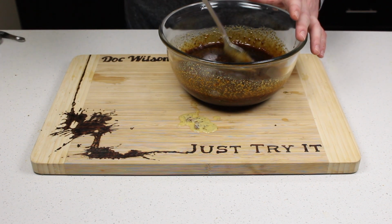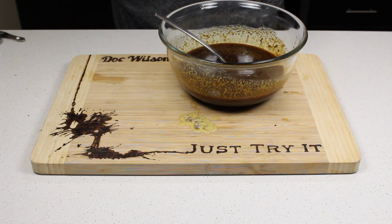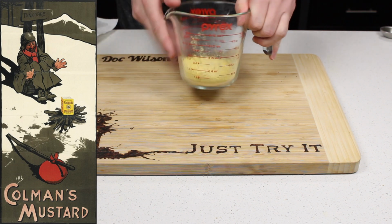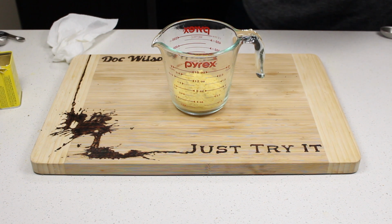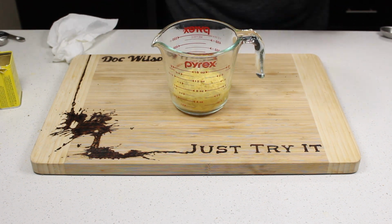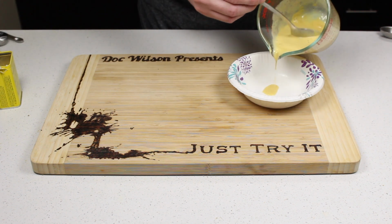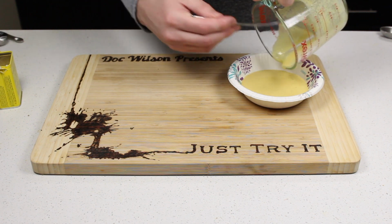I don't taste much of the mustard though. I wonder if I should add some of the Coleman's. We could probably just do another quarter cup, right? It's a quarter cup, and then a quarter cup of cold water. Yeah, this is a lot more potent yellow and a lot thicker too, which might actually be good for us.